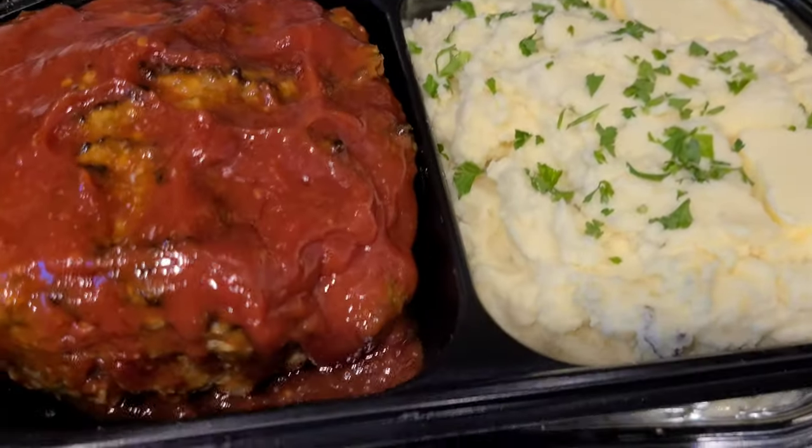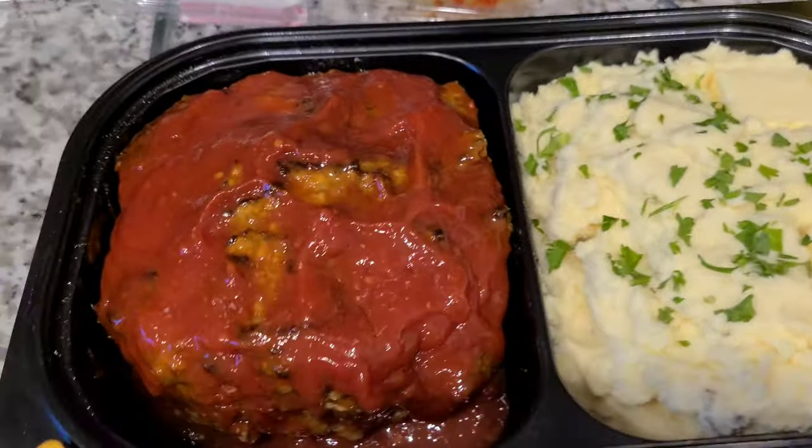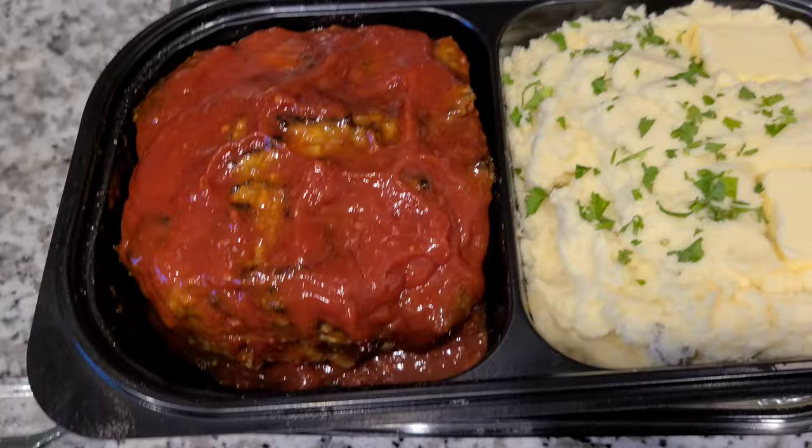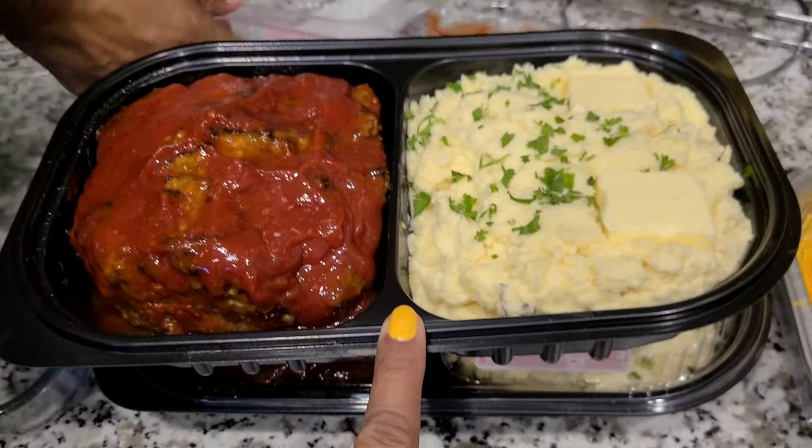Now, this doesn't look oven safe, y'all, at all. Comment down below, have y'all bought food items from Costco and have actually put this in the oven? Because I don't think most people would trust it. I think they'll be like, I don't know about that, because it looks like plastic.